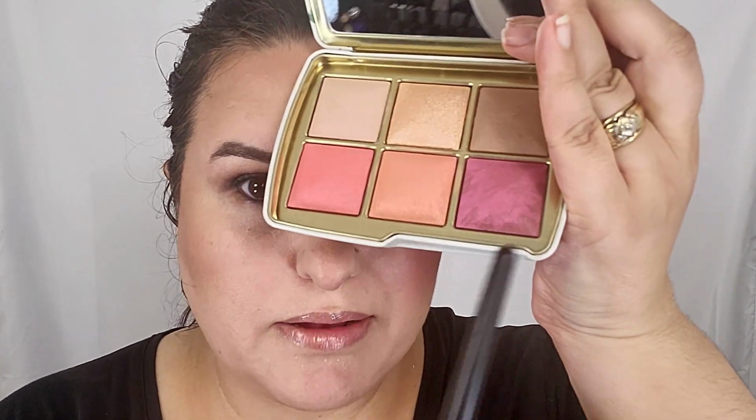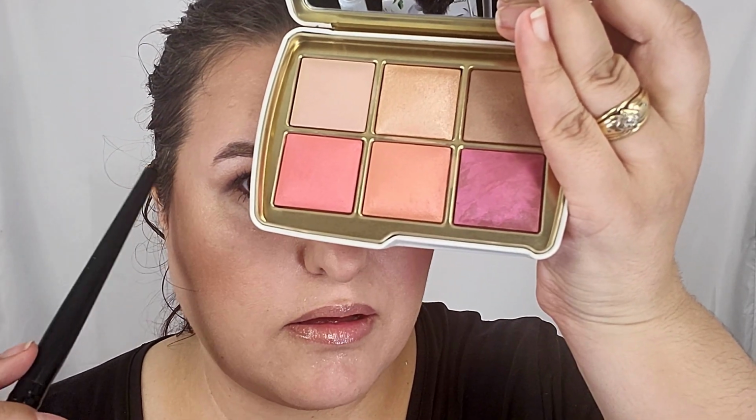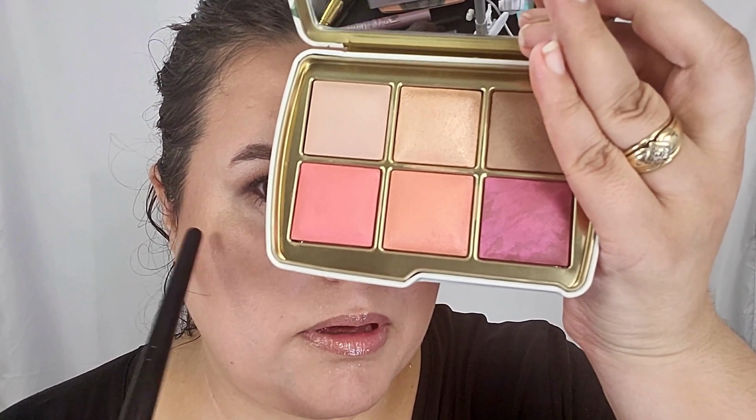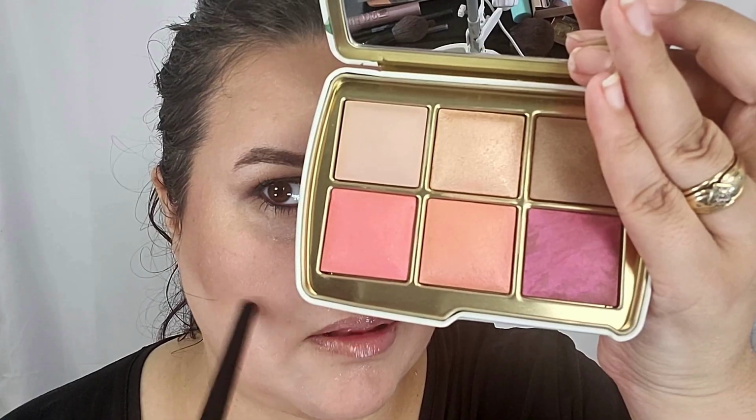Yeah, in the Swan palette, I kind of want to try to use all three. So I'm going to try to do a gradient with this one first at the top part, and then the pink one more here in the middle, and then just a pop of the orangey one here at the apple of the cheek. So there we have the mauve one. Oh, that's lovely. I used to do my blush with a dark mauvey color here at the back to kind of do a blushy contour, and then I would go lighter when I go to the front.